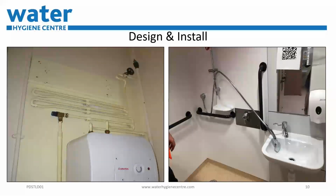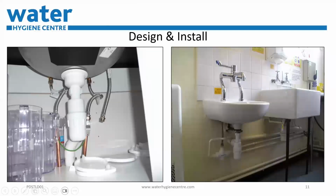Next slide, please. We also come across various different types of pipework, and I don't know if anybody's aware, but these flexible hoses, they're predominantly used because it's easier to put a flexible hose onto a sink, and the tails of taps, etc., going quite nicely with that. Well, in essence, those flexible hoses are a fantastic breeding ground for biofilm. And rubber is a great source, a great location for biofilms to breed on. And the internals of those flexible hoses are rubber. And even though they are WRAS approved, the recommendation would be to get them hard plumbed in where necessary and where possible. So in future refurbs, future designs, rather than use flexible hoses, the advice would be to use hard plumb pipework in. And again, just due to the risk factor with the rubber and the biofilm formation.